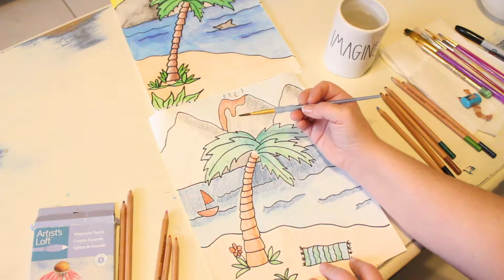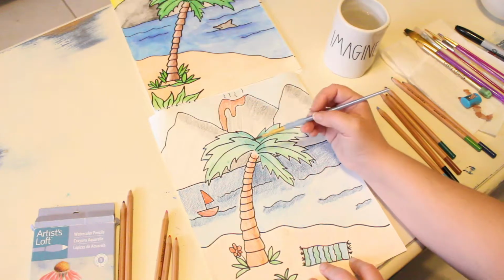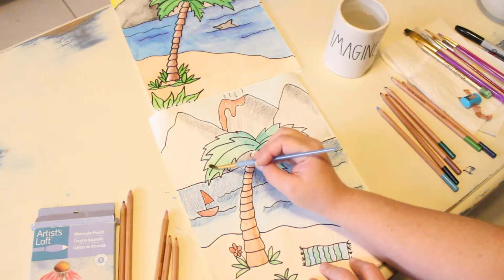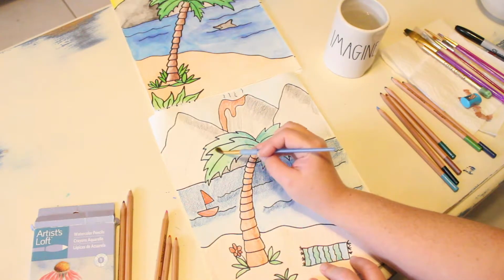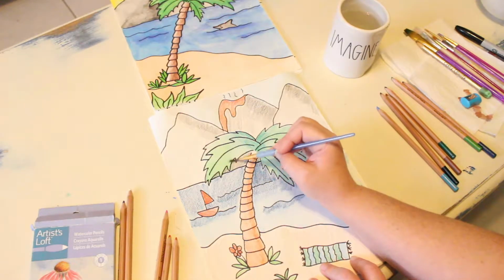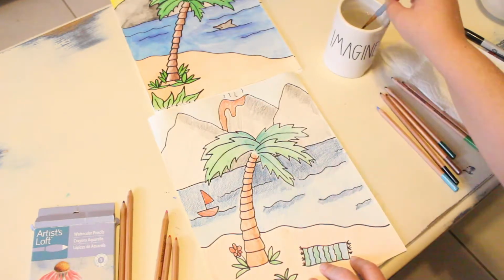Okay, so now I'm going to let that dry for a minute. I'm going to start in a different area. And you can actually start seeing it really look like a watercolor with the brighter colors.